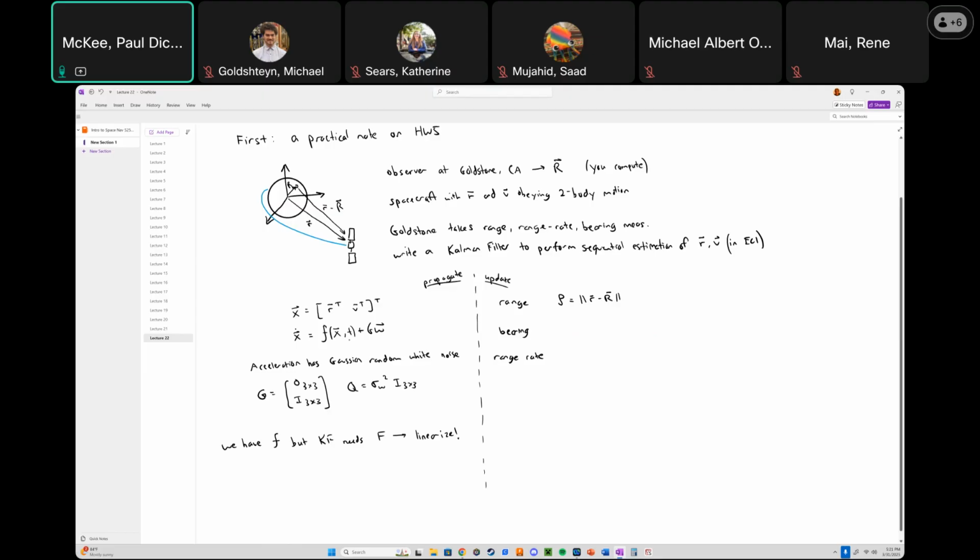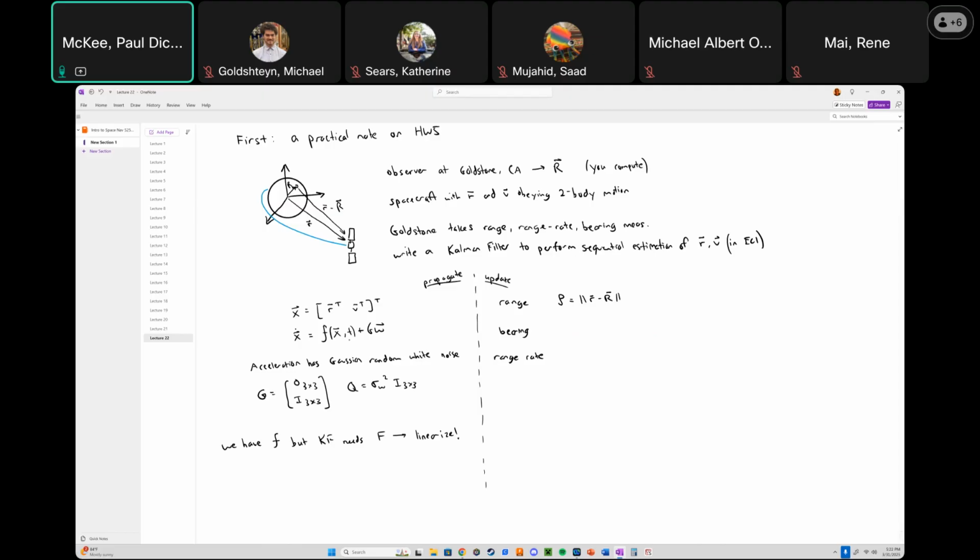You're getting, let's see, the distance and the direction to a spacecraft. So over time, that will give you all of the position information. And you're getting the velocity along the line of sight vector, but you're never getting the tangential velocity, the kind of cross-range velocity. But you actually don't need it. If you get a time history of range, bearing, and range rate, that is enough information to get your full state. So let's talk about bearing.